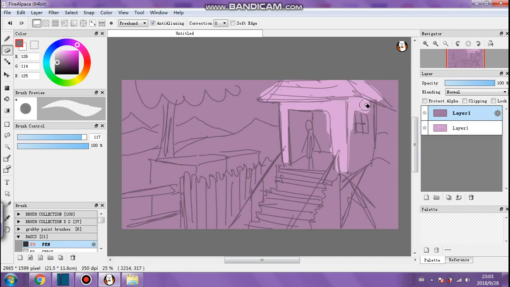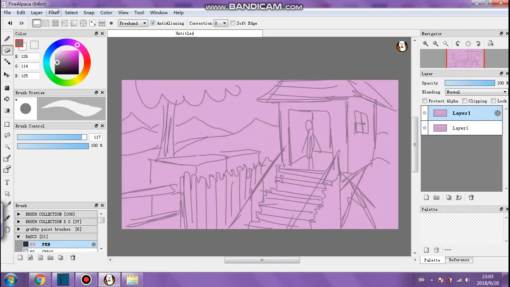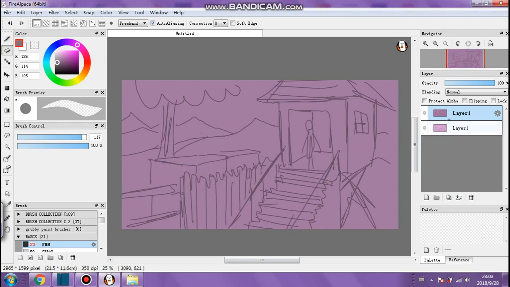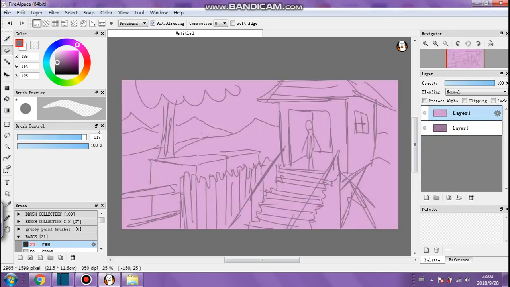You don't have to use pink, you can use blue or whatever you want, and you just erase. I'm not painting, I'm just erasing what I have here. It's two pictures that are exactly the same, but one is dark on top and one is light below. You don't always want to do that. Sometimes you'll want the darker layer below, because you want to paint in the areas where there is shadow, like this. Or you can add shadow in different layers later on. So this is a quick way of doing this kind of effect.